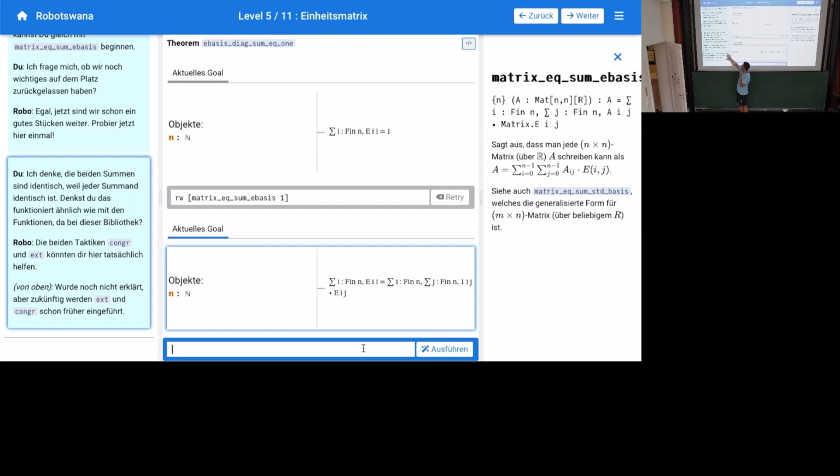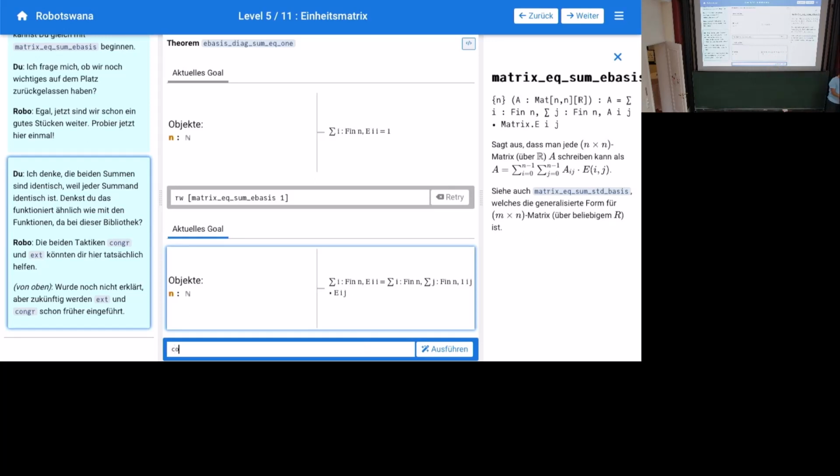And that hint is basically saying you can either use congr or you can use ext to go further. Because I think at this stage it's hard for students who have not seen sums before to figure this out. Actually we have a planet for sums, but this is a reminder that these tactics are useful. So this is essentially a sum over a function, and this is a sum over a function. And you want to prove those underlying functions are equal.